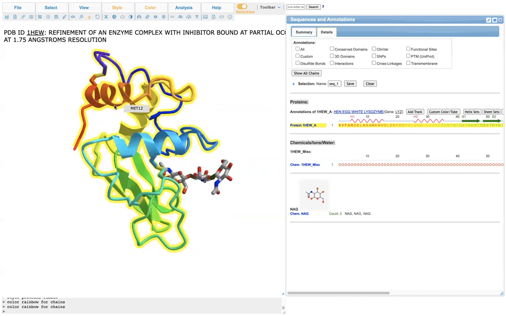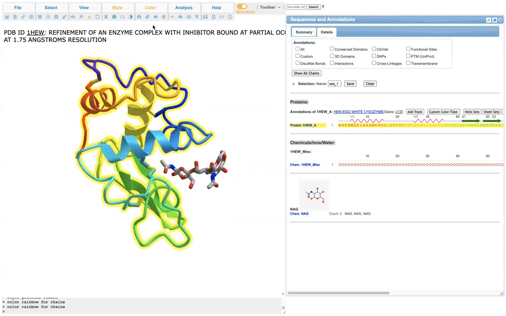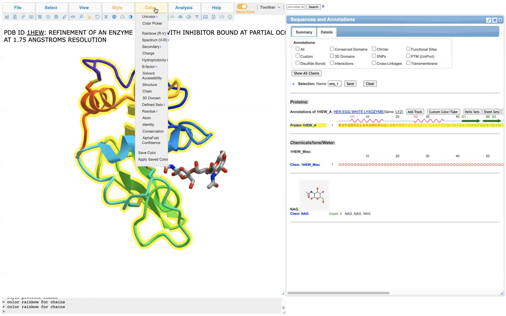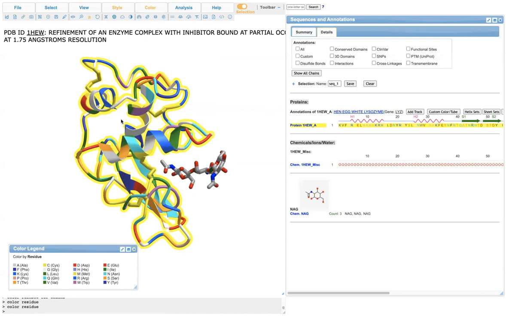So in order to get more information about that, we have a couple different options. If we want to, we could just color it by residue. And so now it's going to color each of these a different color depending on what amino acid it is. And again, right now, we're just showing the backbone. We're not actually showing the side chains, but it would make more sense to look at it this way.